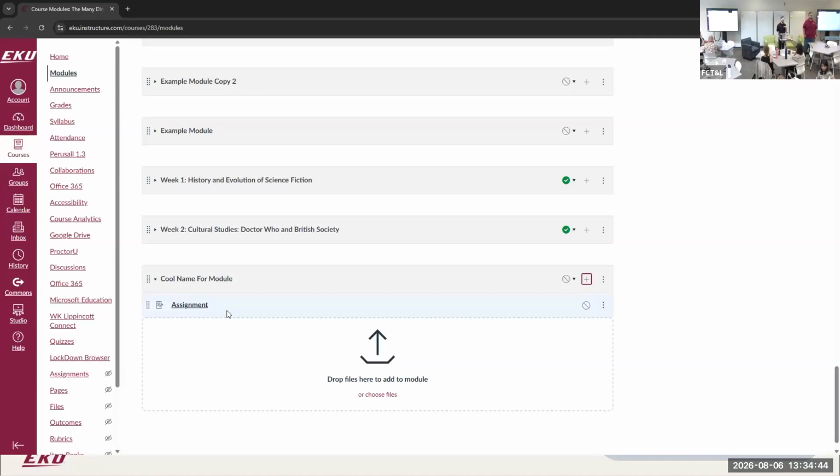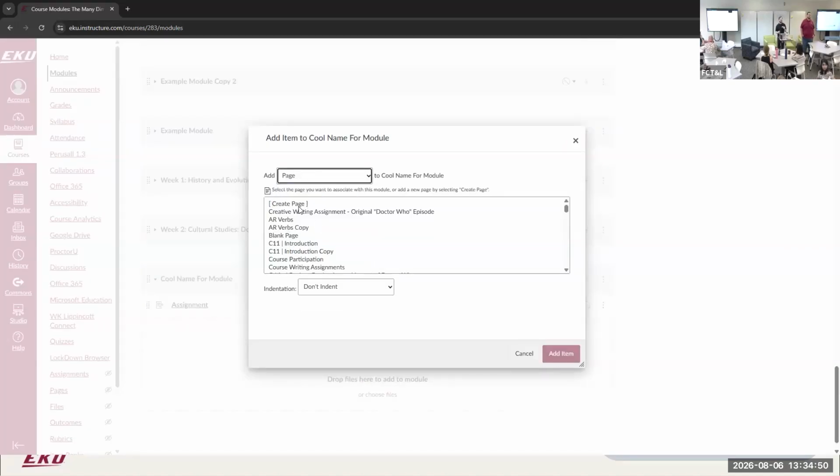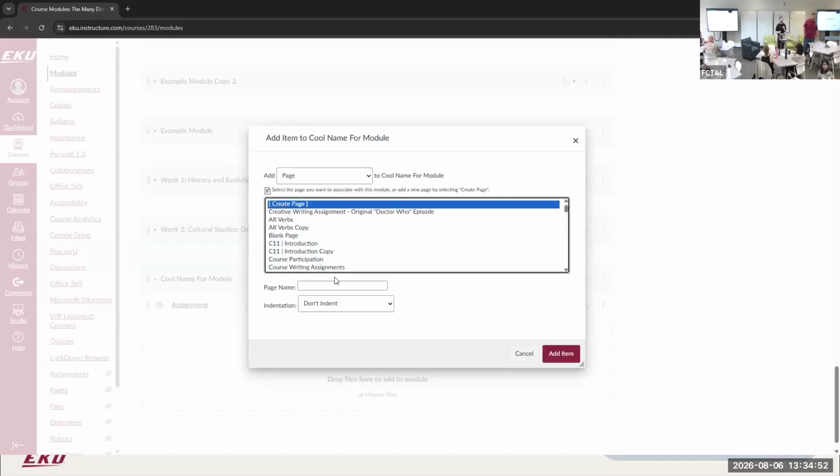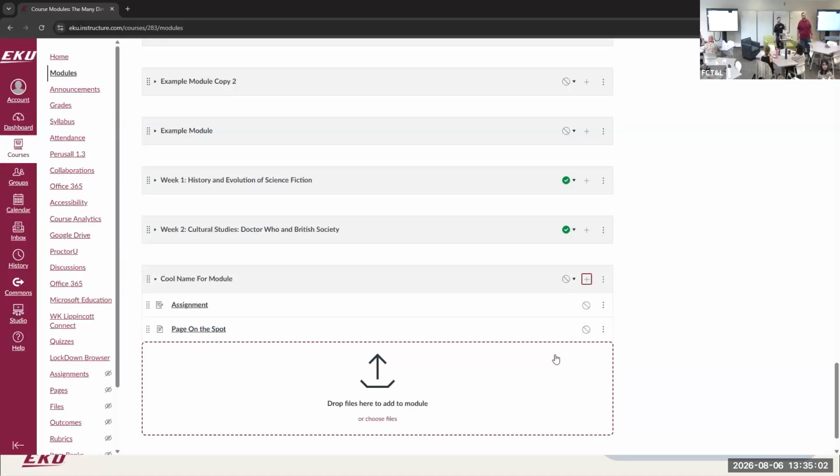If we go ahead and click that plus icon again, let's say we don't want an assignment. Let's say we want some content. We can change assignment to page, and we can do the exact same thing. And then once again, Mary on the spot. If you were to actually spend time in this Doctor Who course, you would find so many modules called like test 1, test 2, test 3, because we're always making these up in the middle of presentations.